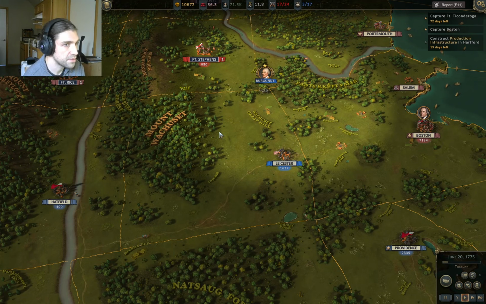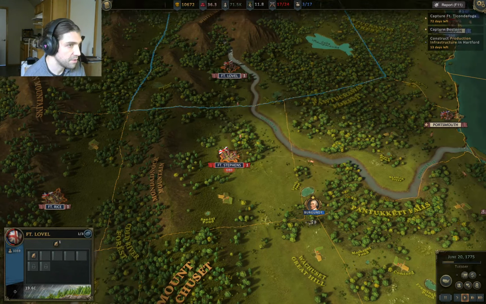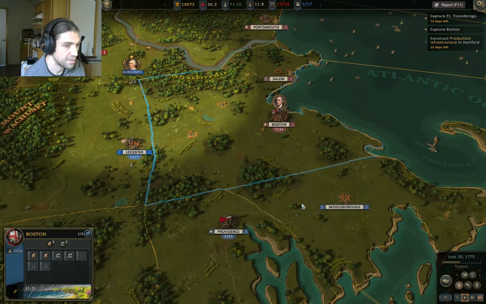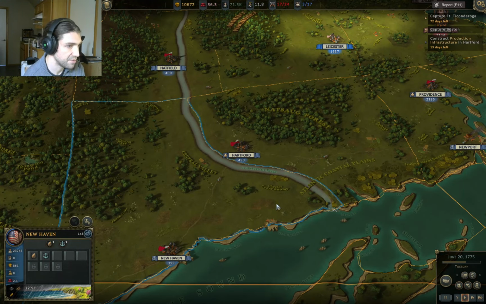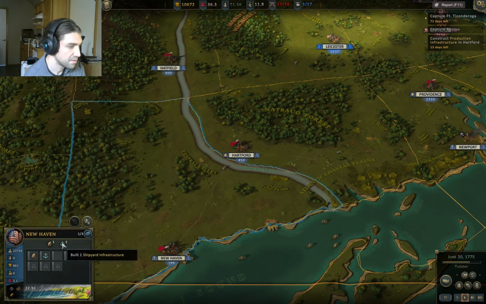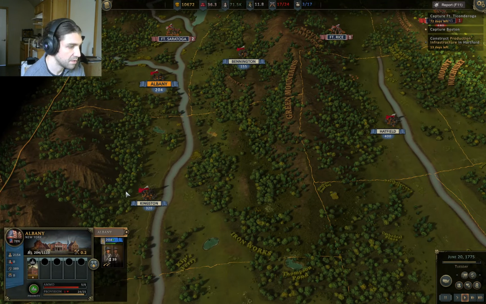Alright, Fort Stevens is going to be our next objective. Again, I pointed this out, these areas up here really don't offer much in the way of productivity. I think actually this area, Providence, Hartford, New Haven is one of the richer provinces. I actually kind of want to build infrastructure there. It's gonna take 10 turns for those cannons to come online.